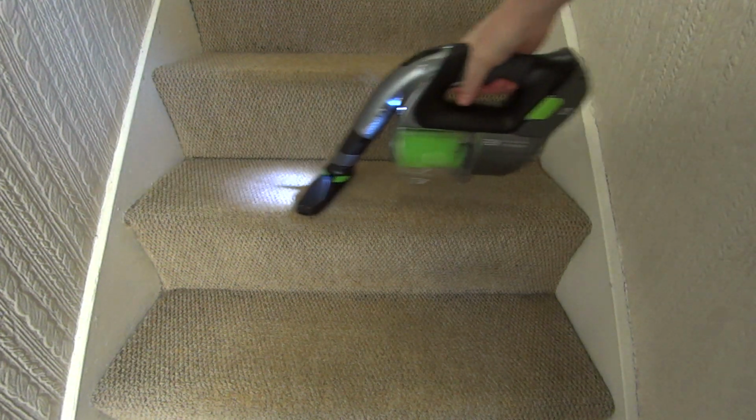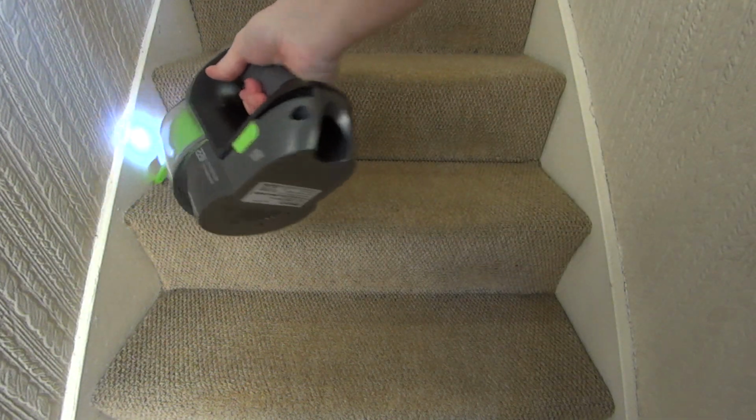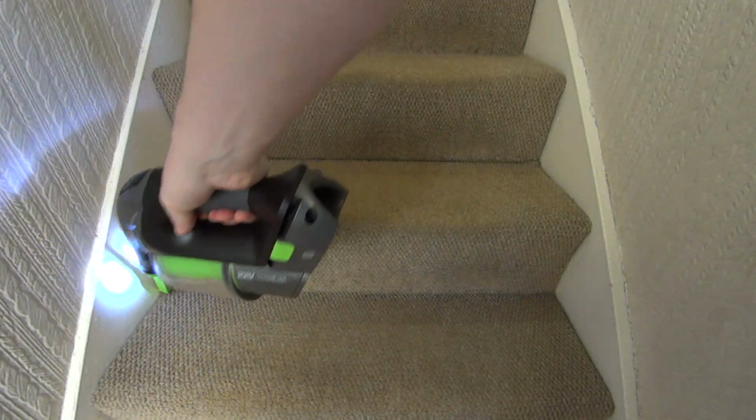As far as vacuuming on the stairs goes, it's perfect for that, and the light helps as well. And this little tool gets right in the corners there. As you can see, I'm doing a little bit of a point of view thing. Somebody suggested this on my last video, so I thought I'd do it. It's a good idea actually.